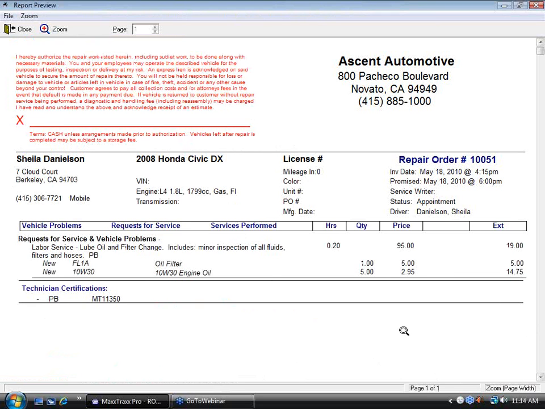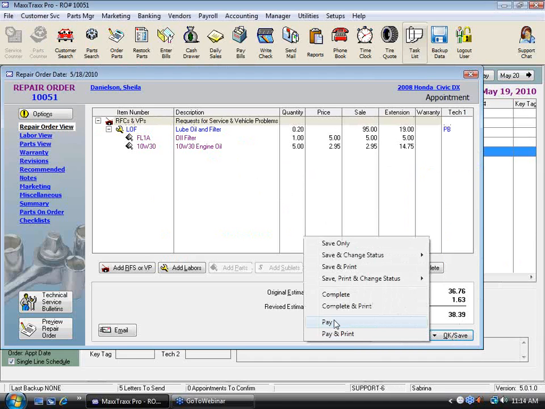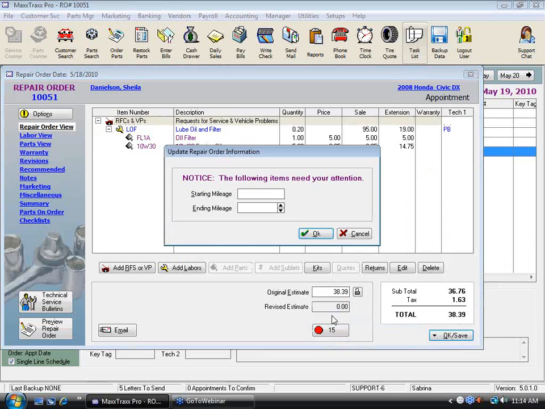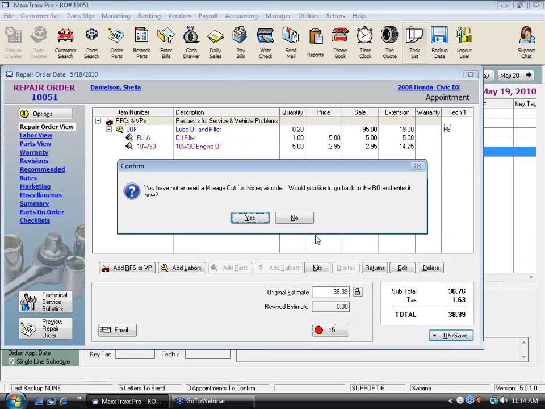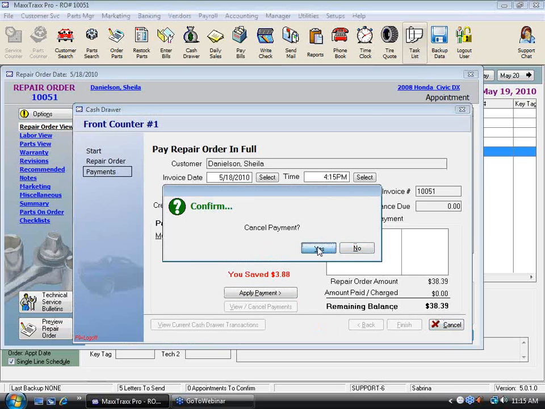just a note here, I don't show any MaxxBucks payable yet. I haven't earned any, haven't used any. But after we pay this, I'm going to show it to you. So here I'm going to pay, and skip my mileage. And here again, I want to apply my, let's see, I haven't earned any MaxxBucks. That's right, because I just started this.